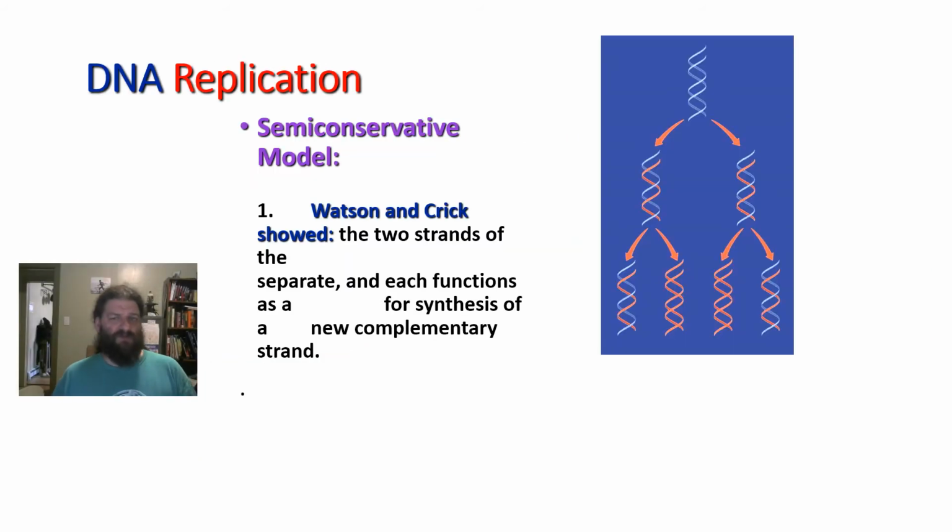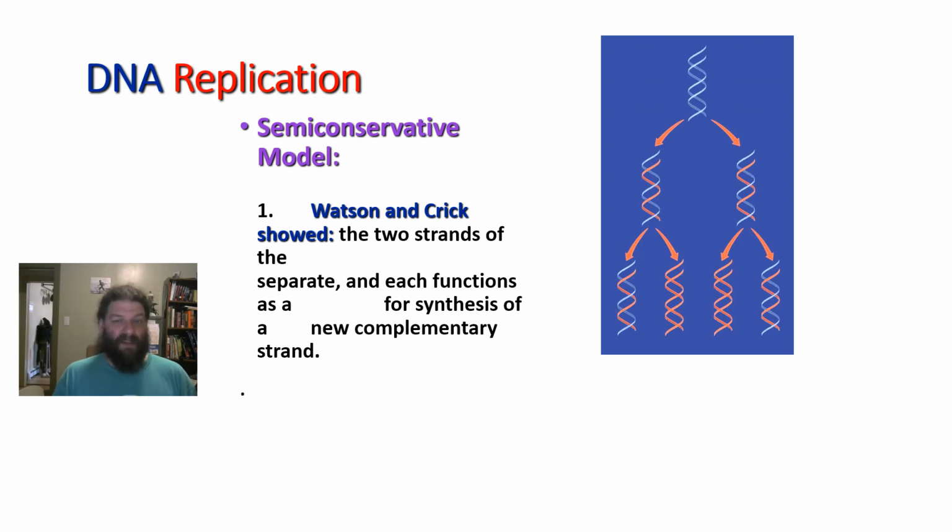I just mentioned Watson and Crick in passing before. They're the two researchers who were given credit for determining the structure of DNA, the whole double helix with the bases on the inside. They, of course, couldn't have done their work without Rosalind Franklin's work, but that's a whole other conversation. We can have that. They immediately recognized with the structure and Chargaff's rule that there's this semi-conservative model of making copies of DNA.